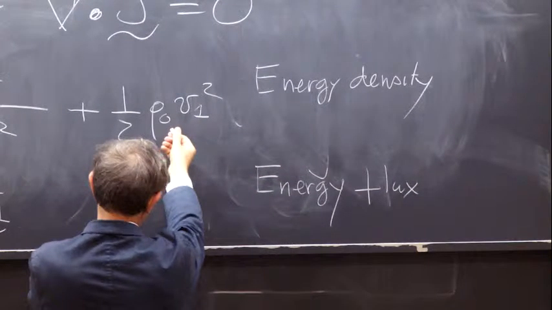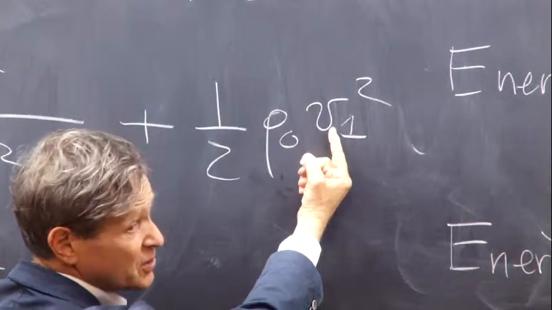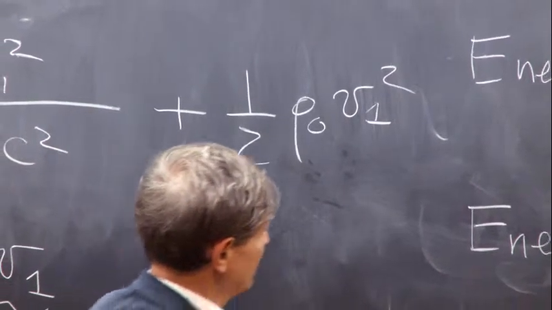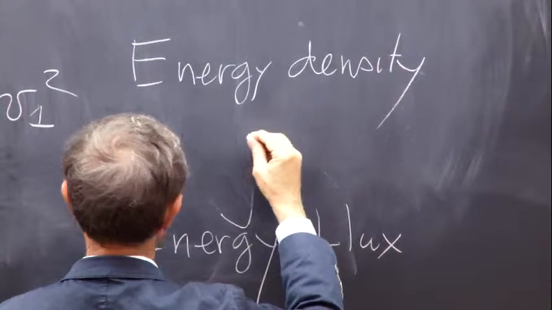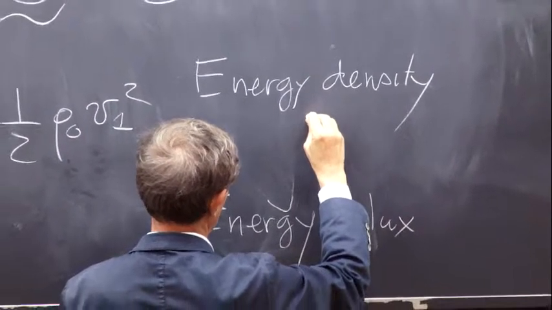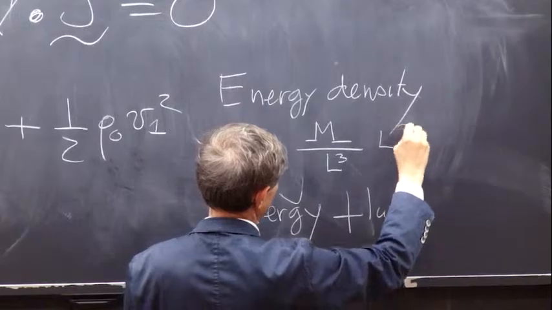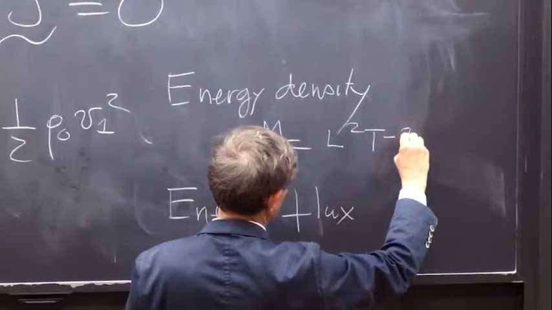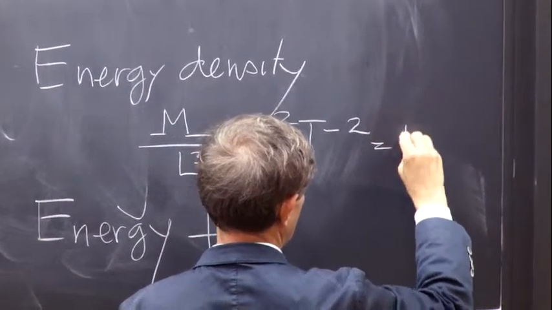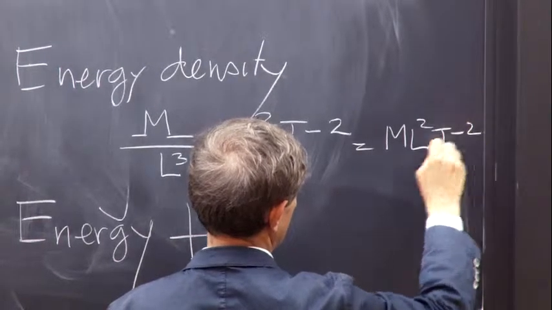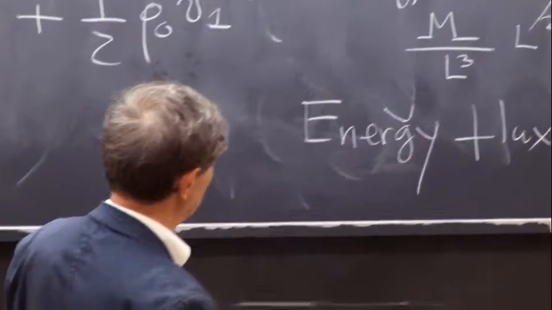So why is it an energy density? You see, this is like mass times velocity square divided by volume. So it's really something like m v square divided by a volume. It's a density. You can also do that more formally by saying this is M L over L3 times L2 T minus 2. So it makes M L2 T minus 2. So this is typically energy divided by L3. So it's energy density. It's the acoustic energy density.